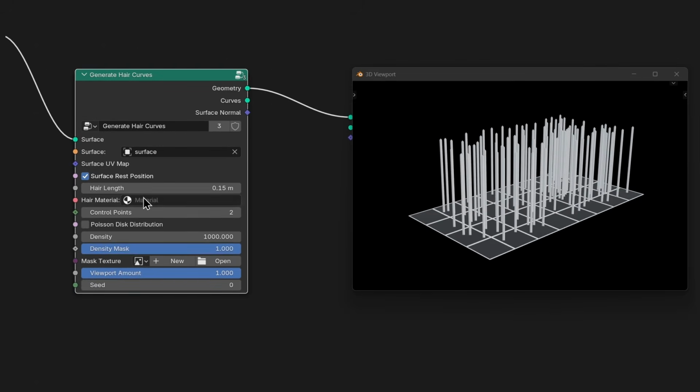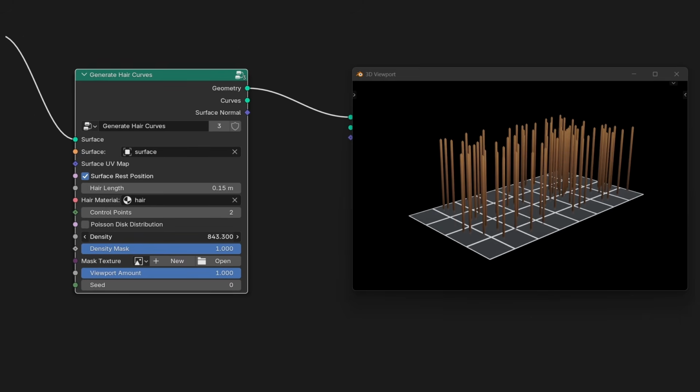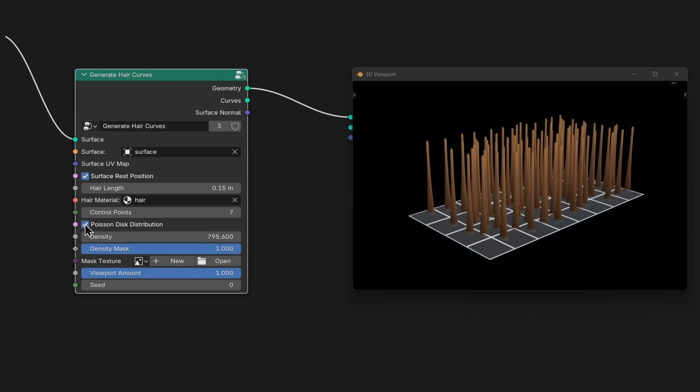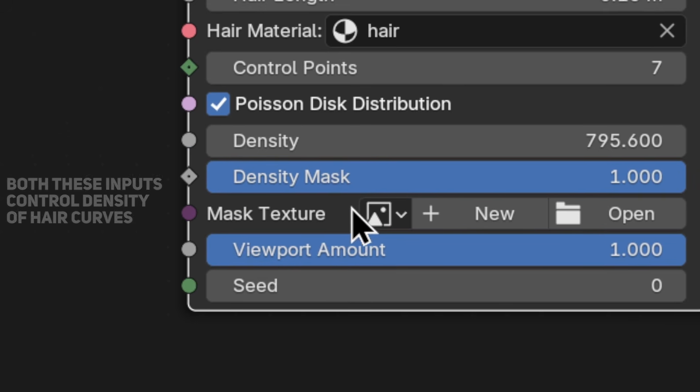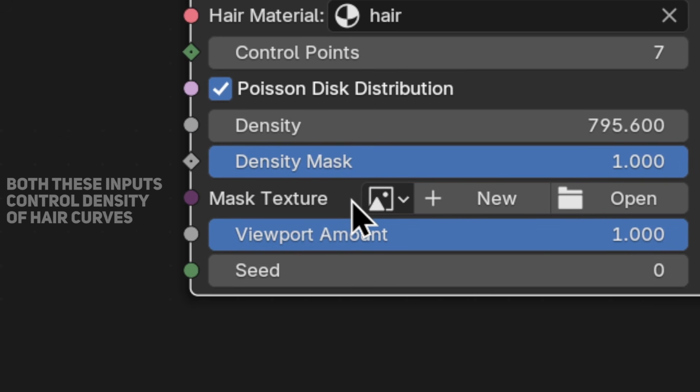The hair length, material, and density define how the hair will look on the surface. The control point input sets the number of points in the curve. More points smoothen the curve but increase computation cost. The Poisson disk checkbox distributes control points randomly on the surface while taking the minimum distance between points into account. The density mask input is used to customize the density of the hair on the mesh surface.